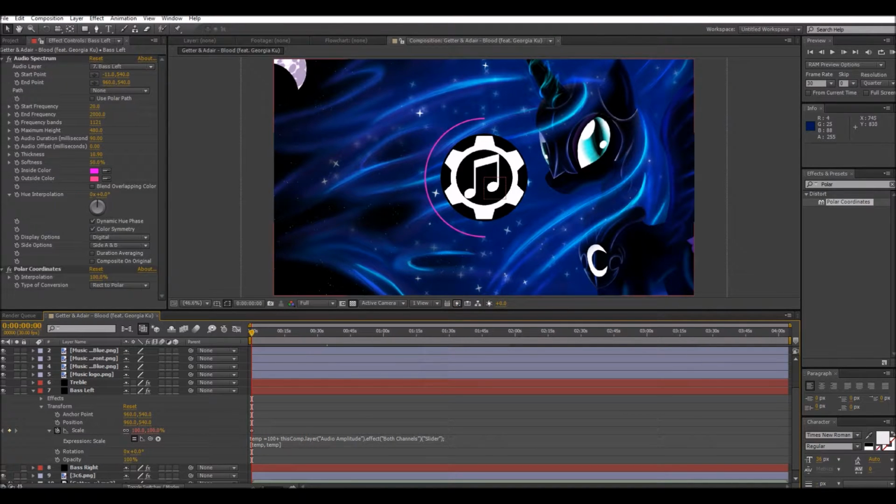Make sure that your logo isn't too big, because as it starts expanding, depending on how big it is, it will start expanding times the actual size of the logo. So if your logo is too big, it will actually start to overlap the audio spectrum, and that's not something you want.